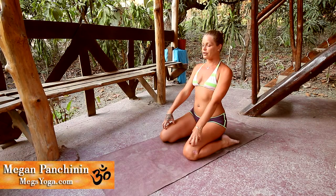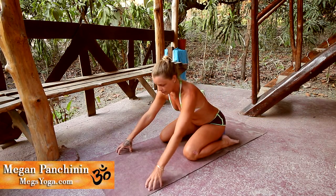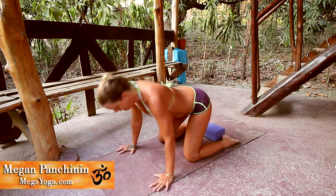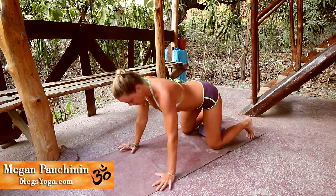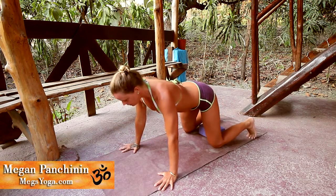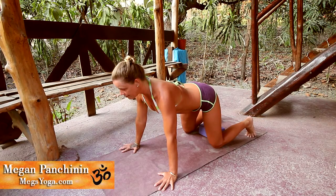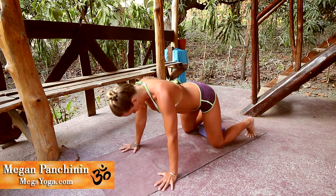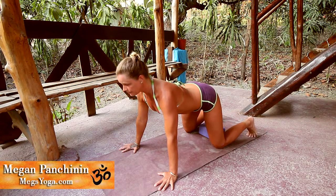From this posture, I'm going to come forward. I'm going to place the dome of the hand to the mat, and I'm going to come into all fours. As I arrive in this all fours position, I'm going to place the hands slightly wider than the shoulders, but the wrists are going to stack directly underneath the heads of the arm bones. The knees are just slightly wider than the hips, with the back toes curling under.